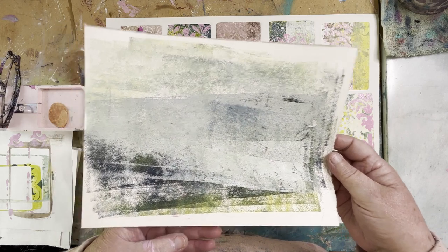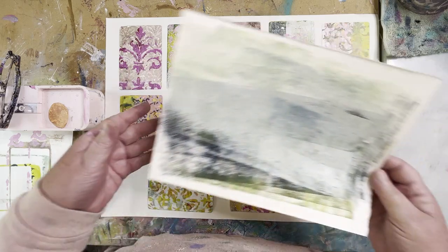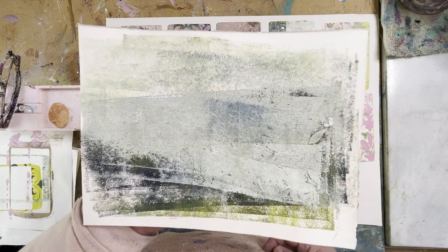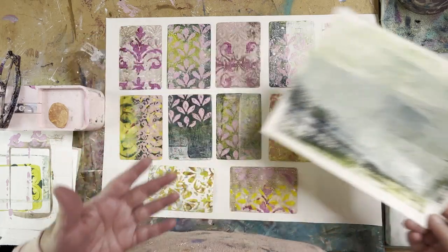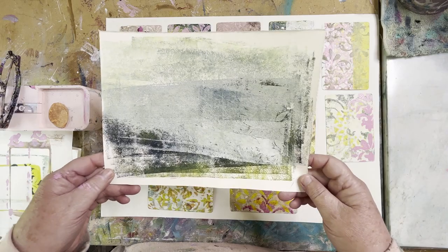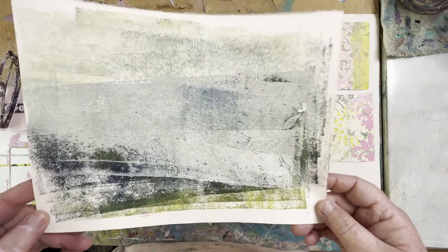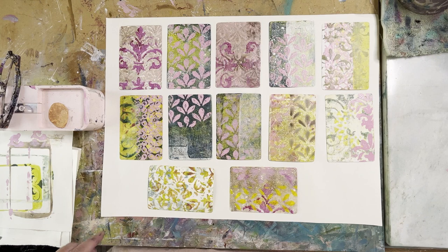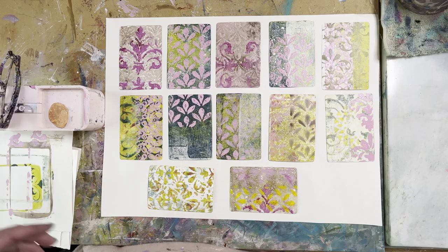So there we go. I was doing something that was about gel printing and printing cards, and by accident I've come up with something to bounce off from for my next canvas piece. So that's super. I'm super excited about that. Maybe even some more gel plate prints, but yeah, figuring out how I could get this onto canvas would be fabulous. Great direction. So let's have a look how they marry with the ones I did months and months ago.